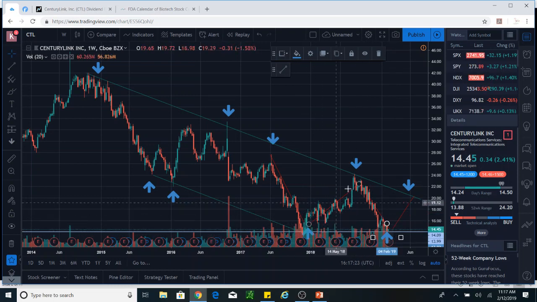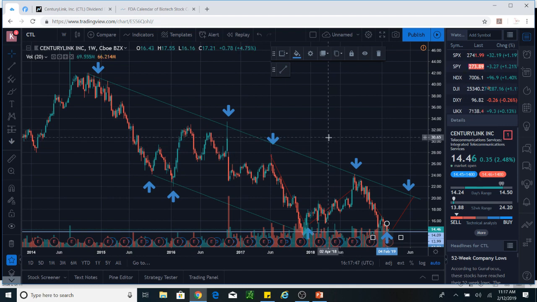So will this hold or will it not hold? I have my stop loss below the support. If it won't hold, I will get out of the stock. It is simple. In trading, you want to limit your losses. You don't want to take big losses. That's why you put in your stop losses. That is something really important.